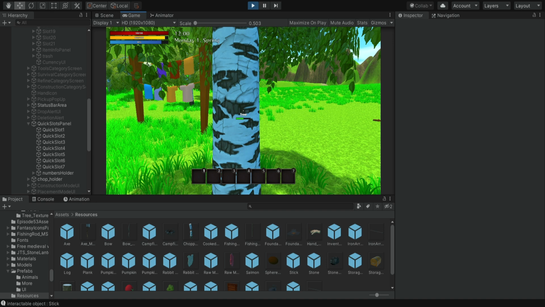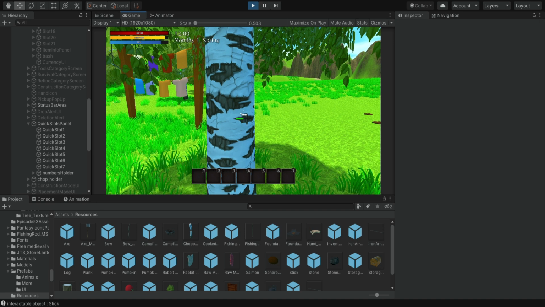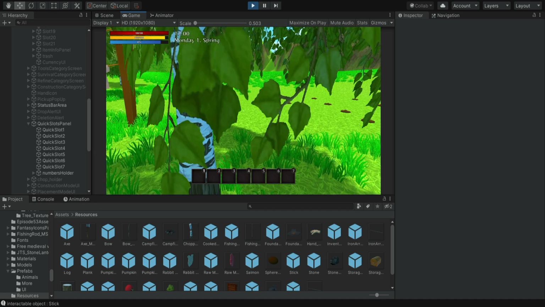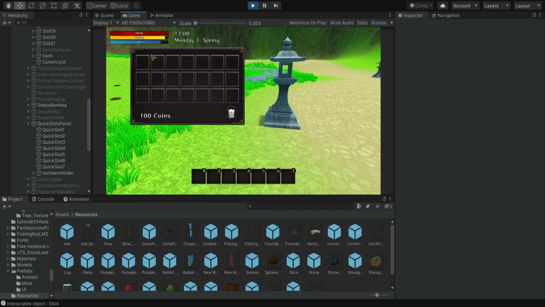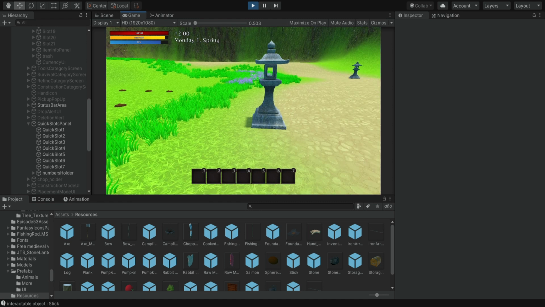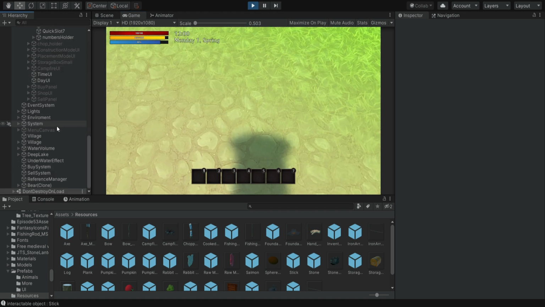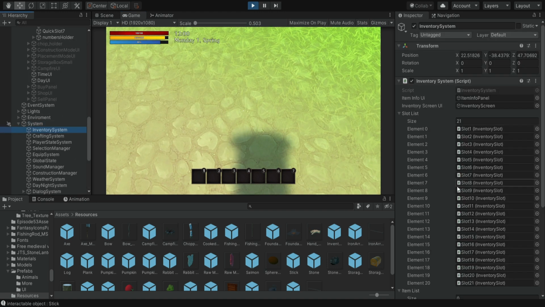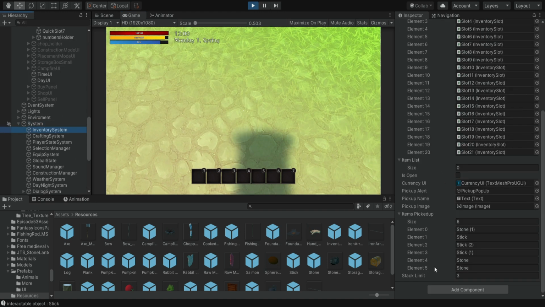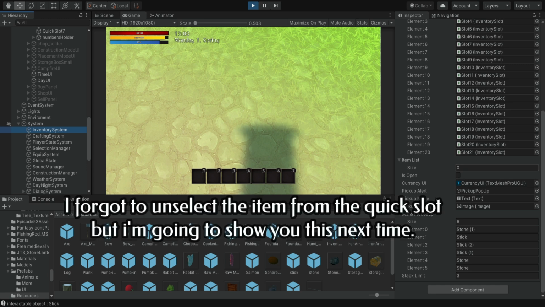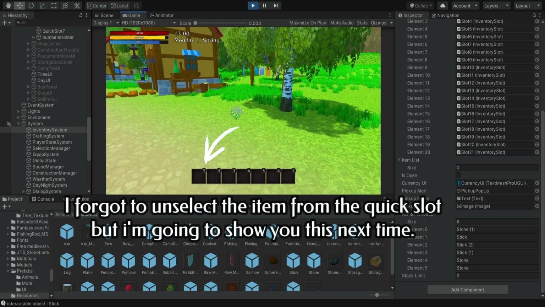Obviously, you can add a sound at this point or something like that, so the player can know that the item was destroyed, but we don't have the item in the inventory, and we don't have it in our hands. And obviously, when we go to our inventory system, we can see that there is no item inside the inventory list. Okay, so everything was updated, and now the inventory knows that there is no axe.